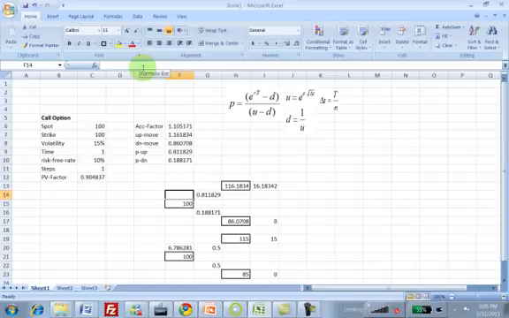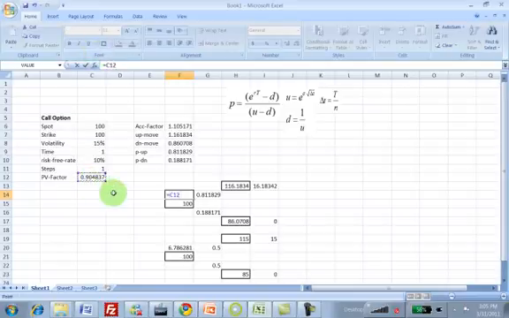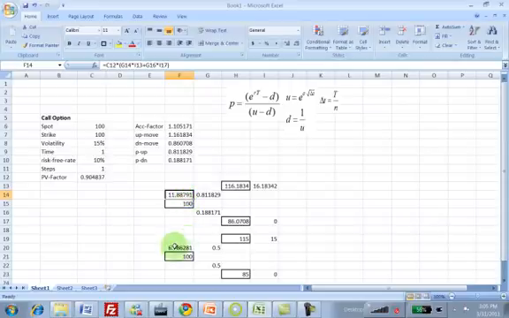The actual value of the option at time 0 using a one-step tree is then going to be the PV factor, which remains the same and does not change at all, 0.904837, times the probability of an up move, which is 0.81, times the payoff of an up move, which is this number, plus the probability of a down move, which is 0.18817, times the payoff for a down move, which is 0. Calculate this, and the value of the option that we get is 11.8879, which is substantially larger than the number that we see here. So this was our intuitive estimate, and this is our one-step model-based estimate.